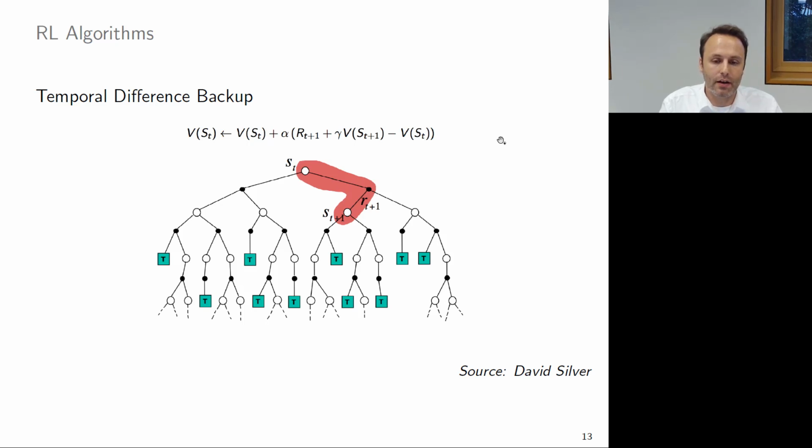A third one, which is even shorter here, is the temporal difference backup, which goes from one state to another state. So it has a state, action, reward, future state quadruple, and this is a way to learn as well. And we will see all of these methods later.